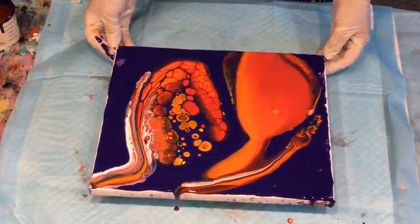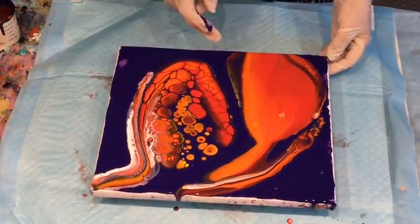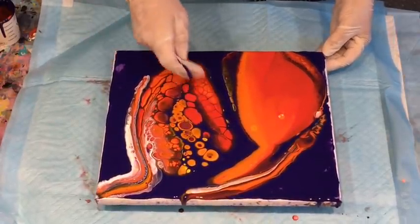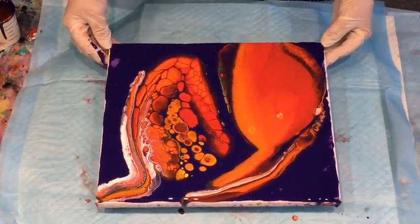I wonder if I can keep any negative space. Holy dooly. I like having the colour in between like that. Look at those cells. This, unbelievable. Oh my goodness. I don't want to run any of it off.